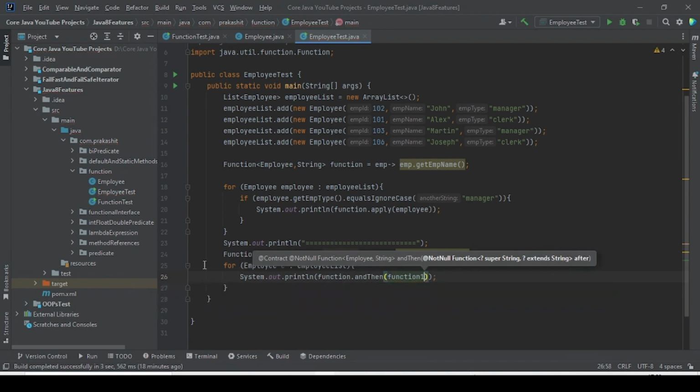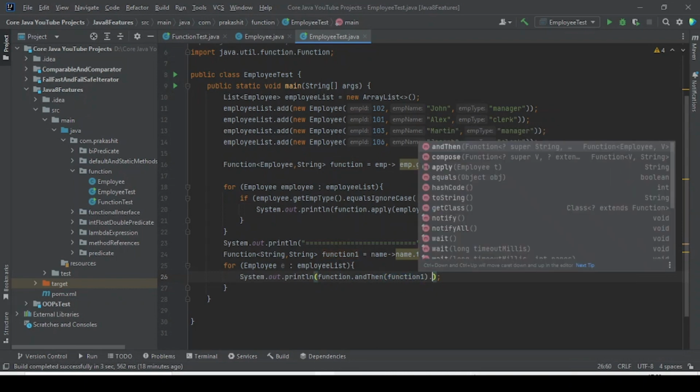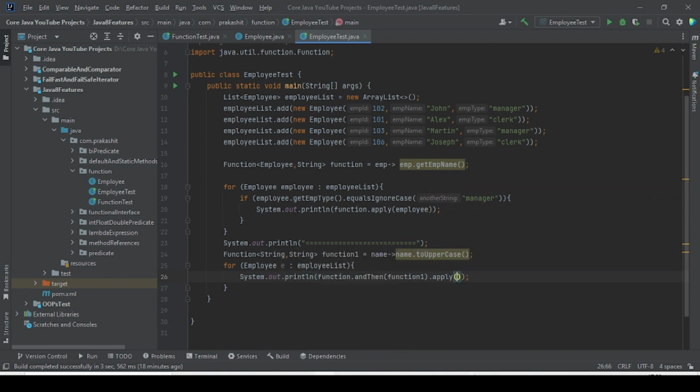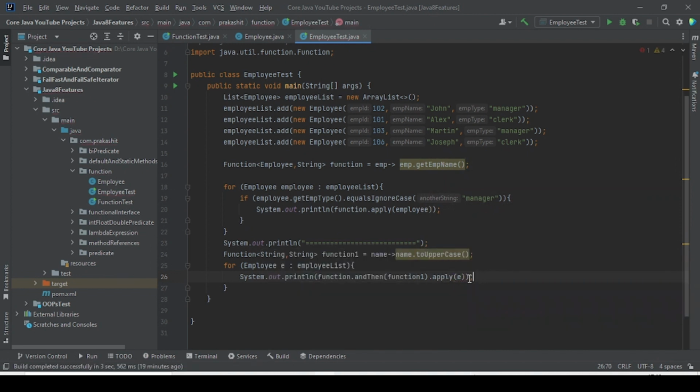What does that mean? Function one will be evaluated first, from which we get the employee name, and then andThen this function will make the offer. So we will apply it, simply passing the employee object. It will first evaluate the employee name and then toUpperCase.